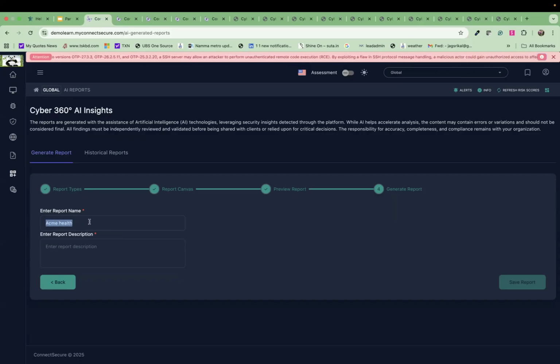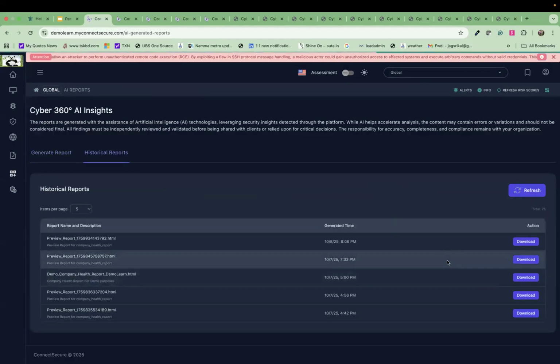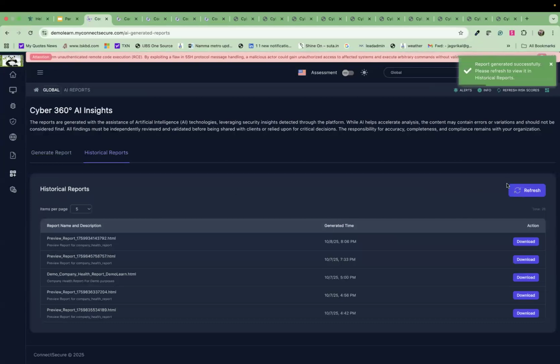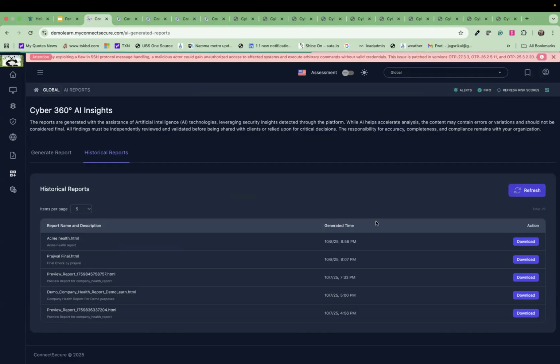Whatever you see in the preview report, we are saving in the historical reports, so you can reuse it later. So this is how it looks here. You can go to the historical reports, see this report, and then download it. You will see we are using HTML because whatever kind of views you get with HTML, it is absolutely fantastic. You can save it as PDF. The PDF also looks great.